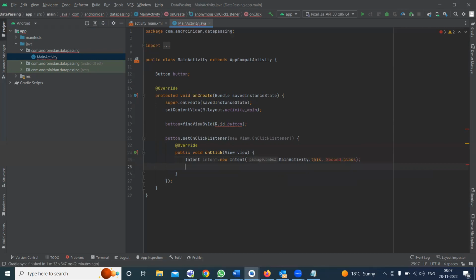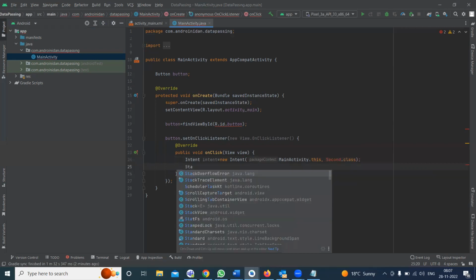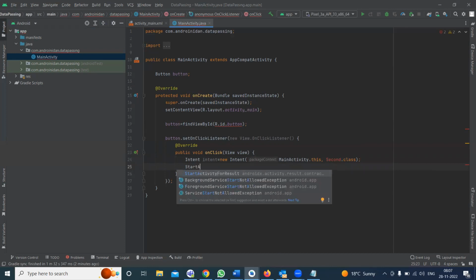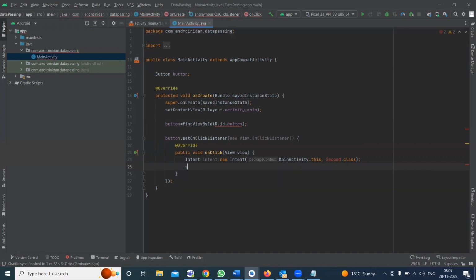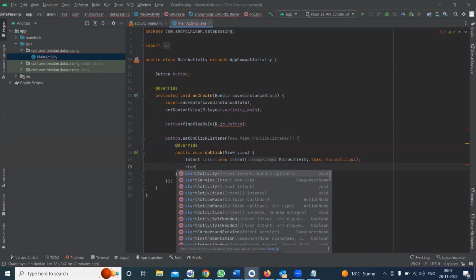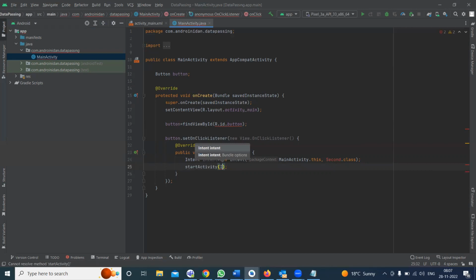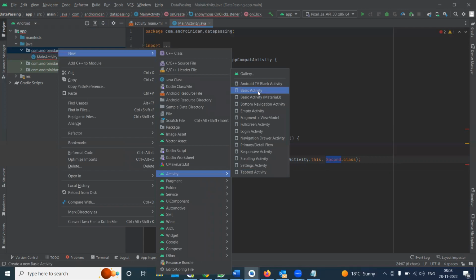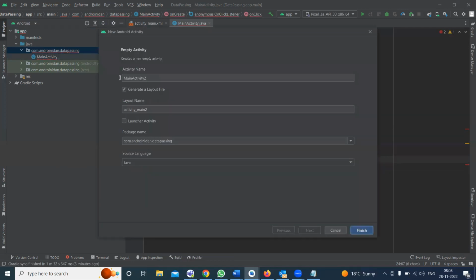Then start activity of intent. So this is done. Now with this, first I'll create one new activity. I am selecting the empty activity.